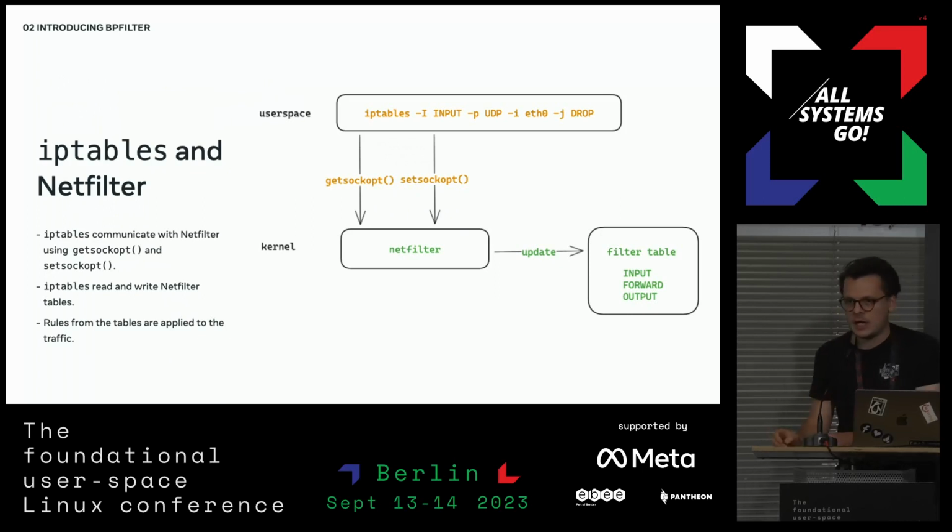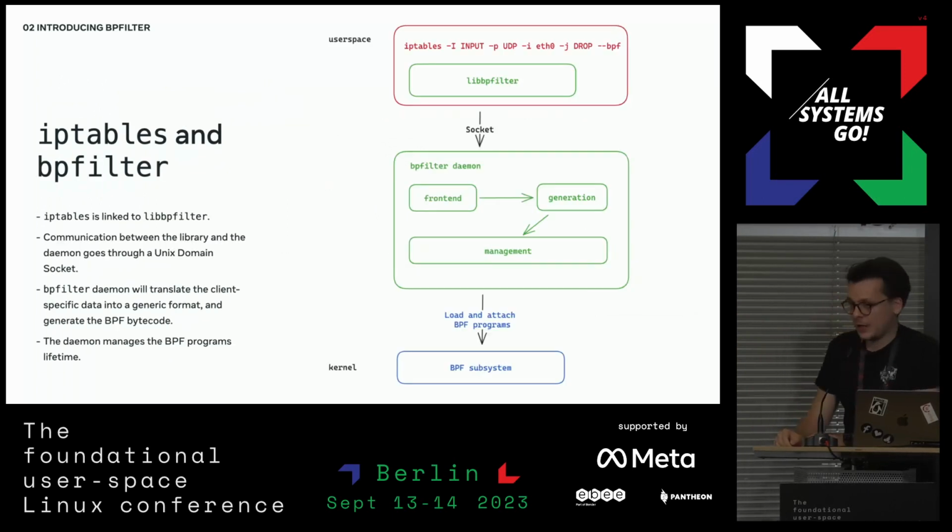When you call that command line, iptables is going to do a setsockopt call with the content, with the rules basically, in a specific format, and it's going to go all the way to the Netfilter subsystem, be converted, and be stored in the filter table in the input chain. That's the whole work iptables is doing: sending the rules to the kernel, which are then stored in the table. Then for each incoming packet, it's going to go through all the rules in the input chain and apply the filtering. If the packet matches the criteria, it's going to apply the target. Here the criteria are UDP and eth0, and the target is to drop the packet.